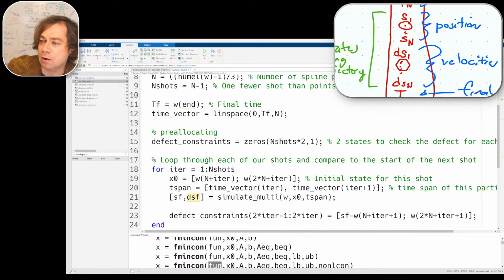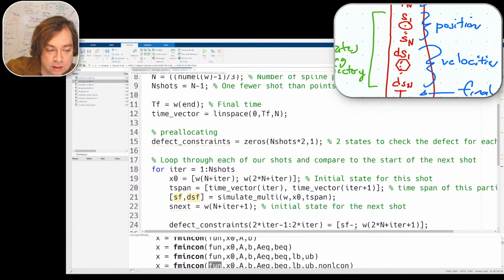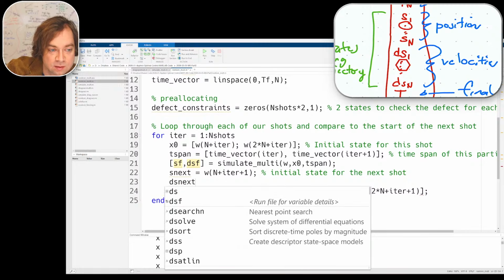In fact, let's lay that out a little more cleanly. So this is going to be initial states. Let's call this S next, and I'm going to grab this. This is going to be the initial state for the next shot, and then it's going to be DS next for the next shot.